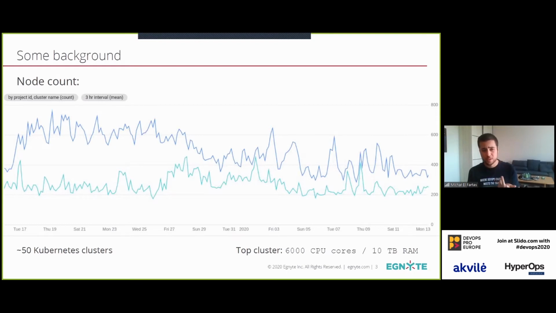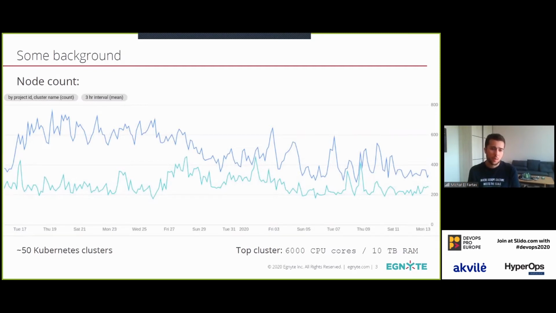for our production. For my project, we have two production clusters, and this is the number of servers in the cluster. As you can see, it changes dramatically in the span of minutes and hours. So the number of nodes changes constantly. And overall, we have seen pretty interesting cases of how that type of scaling can impact the behavior in a cluster.